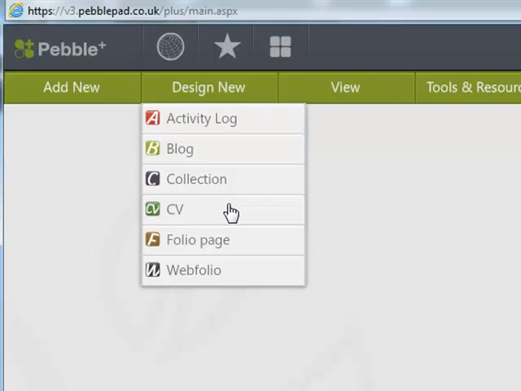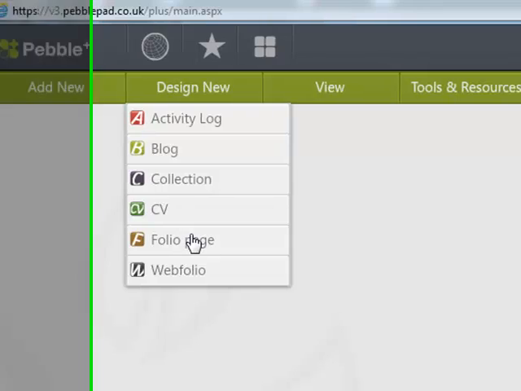You could create a web folio and share that with an external person as long as you've got their email address. So web folios are probably the most complicated thing you can create in PebblePad, but they really are very easy to use and very powerful. A web folio is created of lots of folio pages. So if you did just want to have a one-page web folio or folio, for example, a newsletter that you might want to share with a group of people, you can just have one folio page if you want. But a web folio is a collection of folio pages.